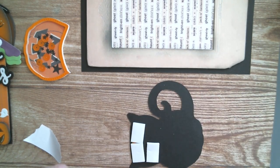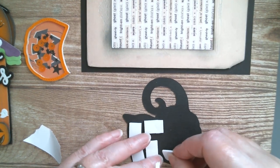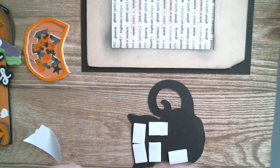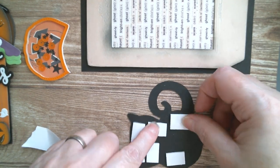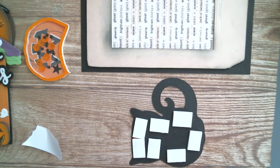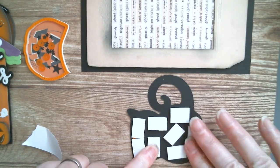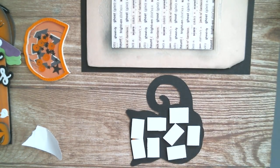And if you've watched my videos in the past and seen me doing shakers, I have a tendency to shake before my glue is dry. So I'm absolutely not going to do that today. I'm just going to behave myself and put it tentatively on top and then wait for it to dry. Right, so I've got all of my foam pads on the back.